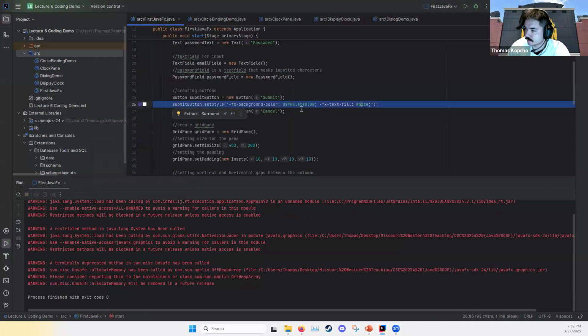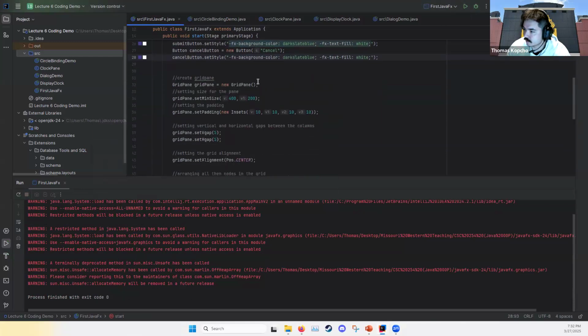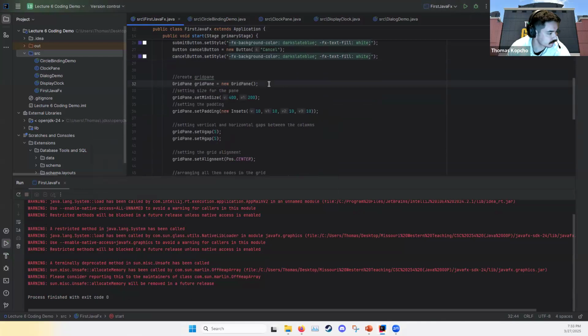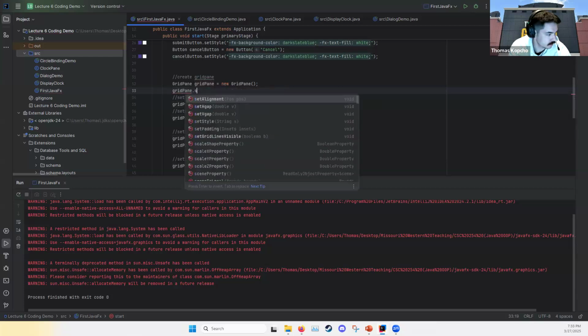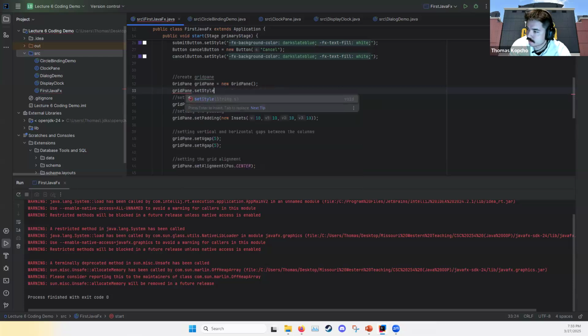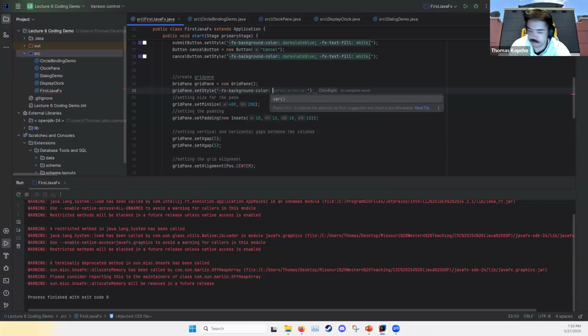Okay, so let's do the same for a cancel button, except we'll do cancelButton.setStyle. We can also do our grid pane. We're going to do set style again, and we're going to do -fx-background-color again, and we're going to do a beige.